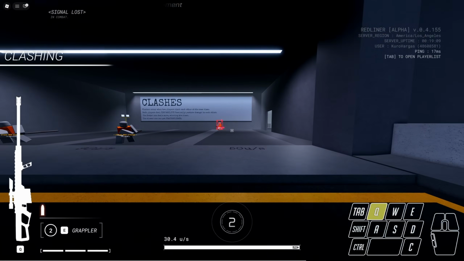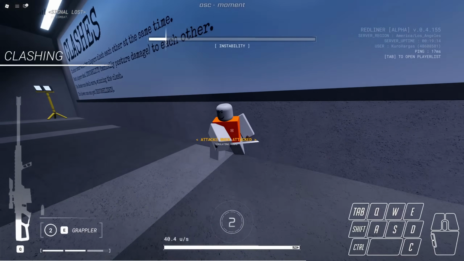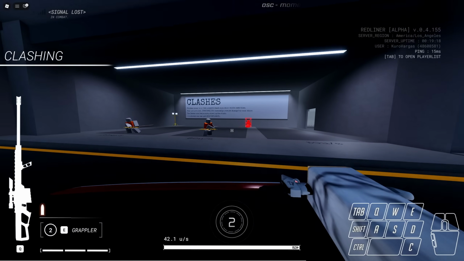Destabilizing someone will also give you a bullet whenever you get it, so if I disable it, destabilize him again, dash a few more times, you see I get a bullet instantly, regardless of the gun I'm using.